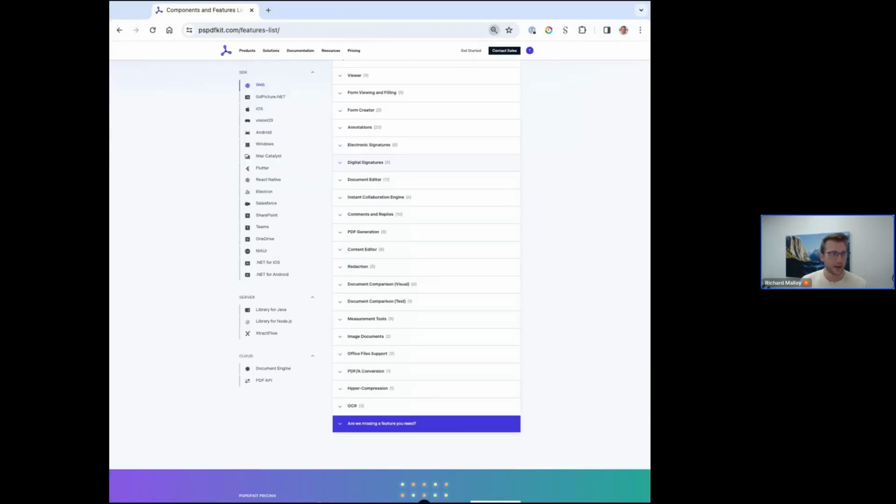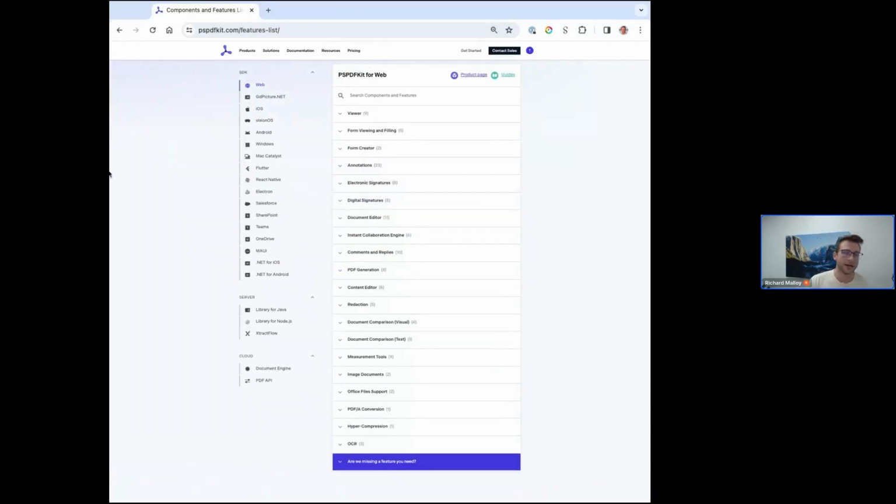So if you happen to be in an evaluation phase right now with PSPDFKit and you've downloaded the trial key, you have an instance of PSPDFKit up and running that has all of this built in. What's cool about PSPDFKit is when we license our technology, it actually is broken down on a per component basis. This really avoids you paying for components that you don't need.